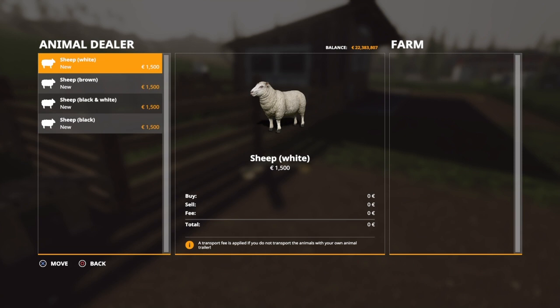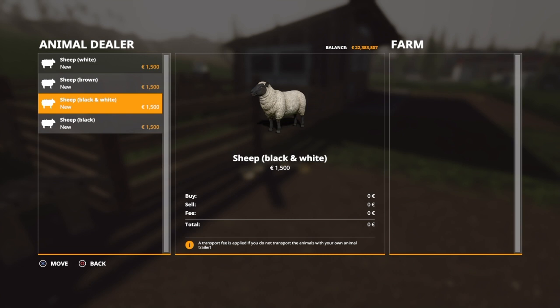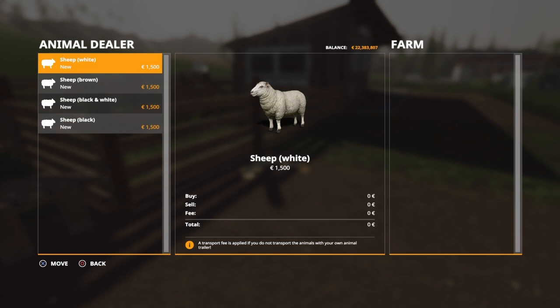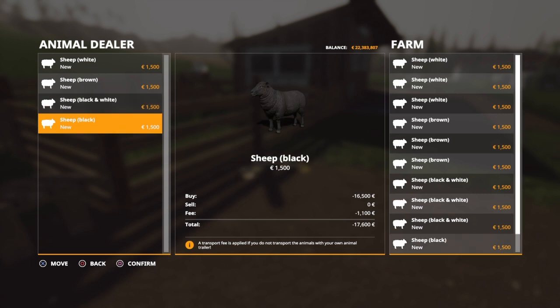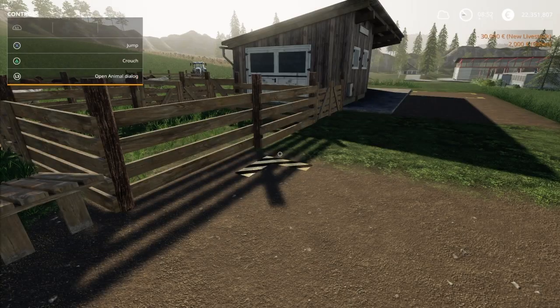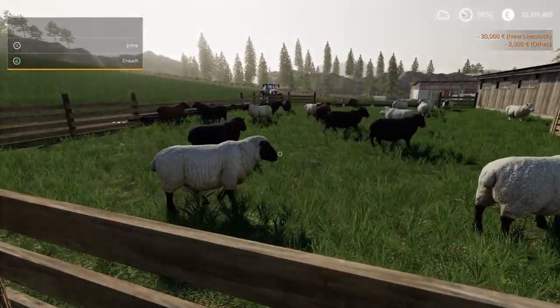So, right off the bat, when we are in the base game, there's 4 different color sheep: white, brown, black and white, and black. These colors don't mean anything. It's just purely aesthetic. So whatever you want, if you want a mixed flock, if you want a flock of all one color, completely up to you. It doesn't matter. So I'm going to get several of these, but not too many. There we go. Okay, so now as you can see, we have our sheep, and they're grazing in the pasture.